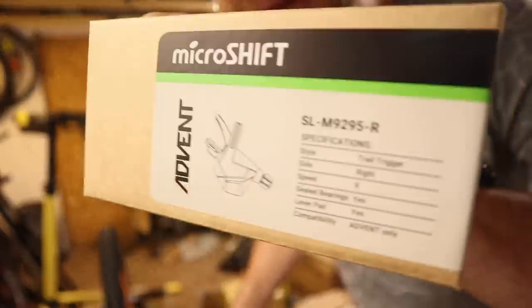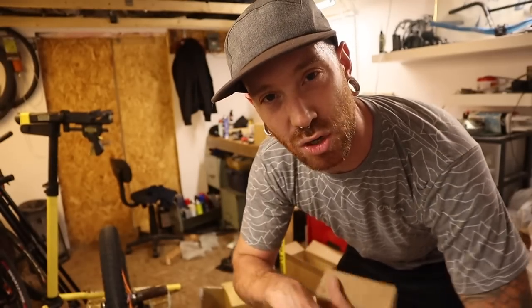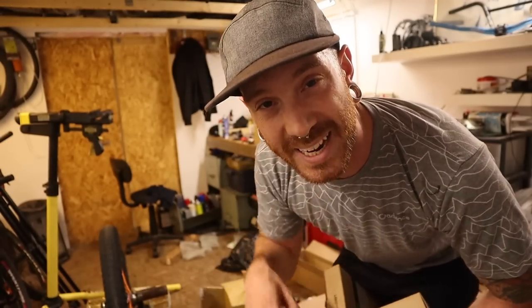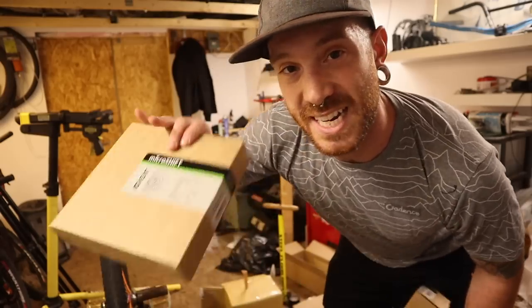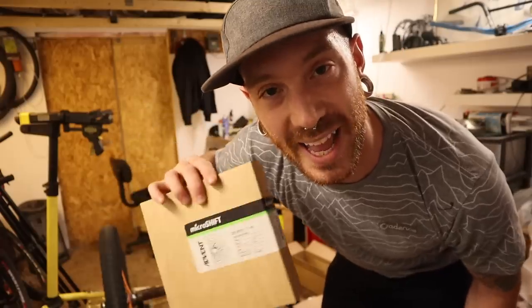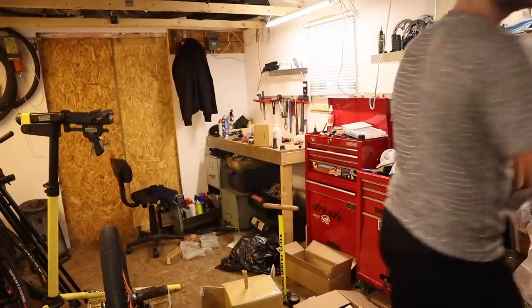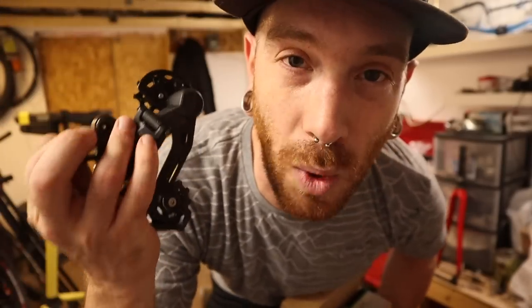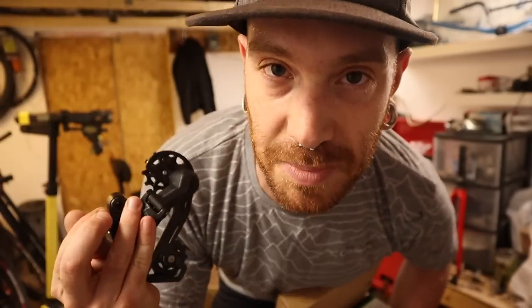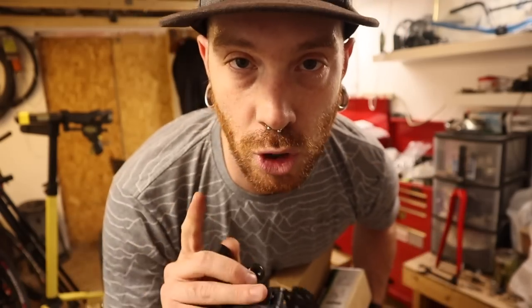Advent 9 speed shifter. As you all know, Advent X is sold out across the globe. But there was a time earlier in this channel that Advent 9 with a clutch came out and I wanted to use it. As a matter of fact, I bought an Advent 9 speed rear derailleur at one point, hoping to use it with an 8 speed Sora shifter. That did not work, but my want for trying this group set has never wavered.